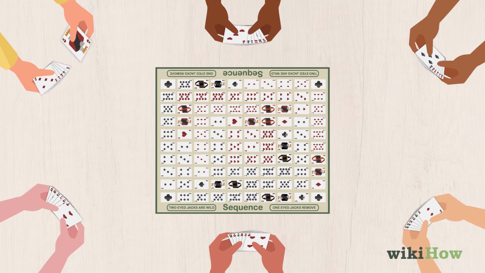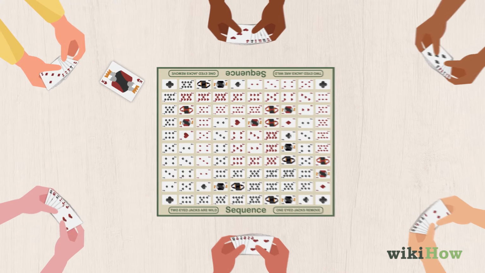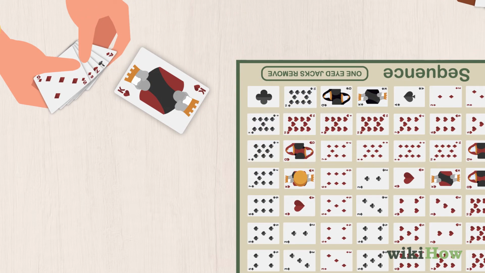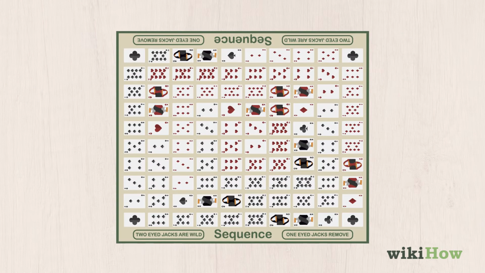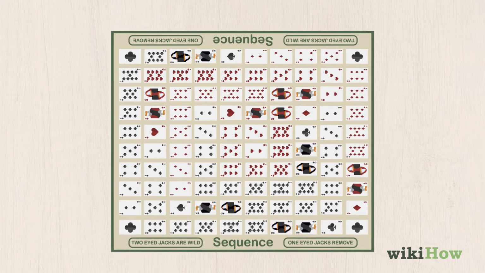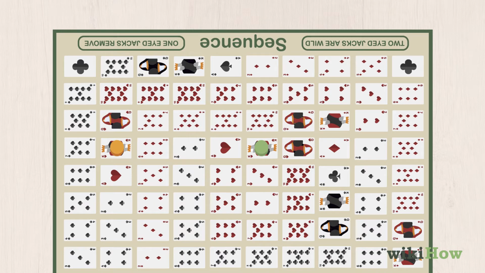On a player's turn, they start by choosing a card from their hand and playing it face up in front of them in their own personal discard pile. Then, they place a marker chip of their color or their team's color on the matching card space on the board. Each card has 2 matching spaces on the board, except for jacks, and players can place their marker on either one as long as it's not already taken.